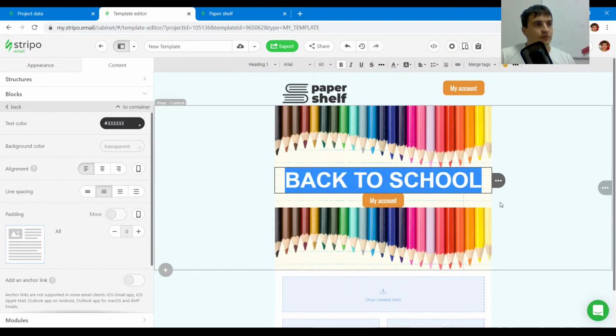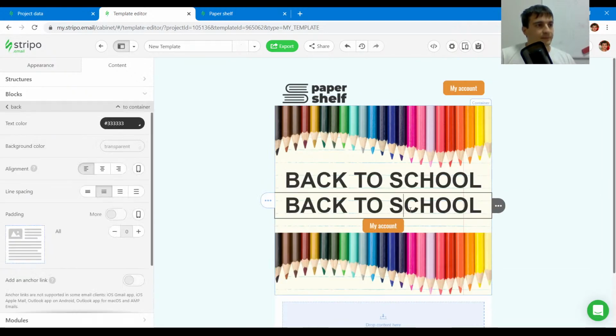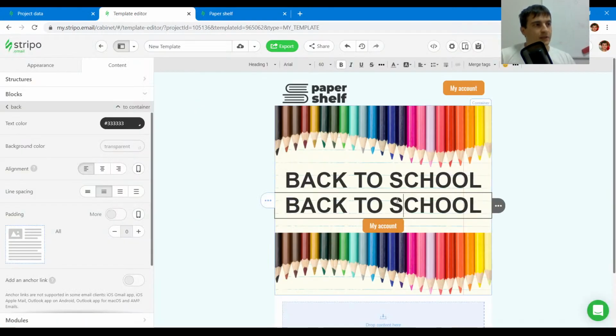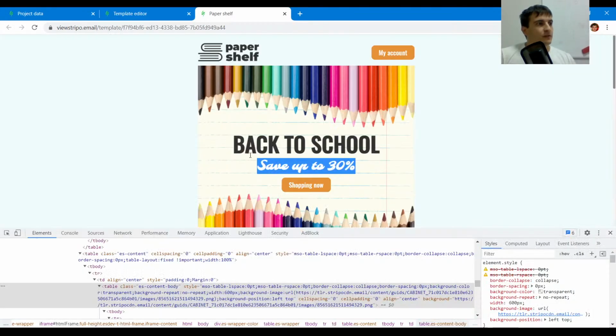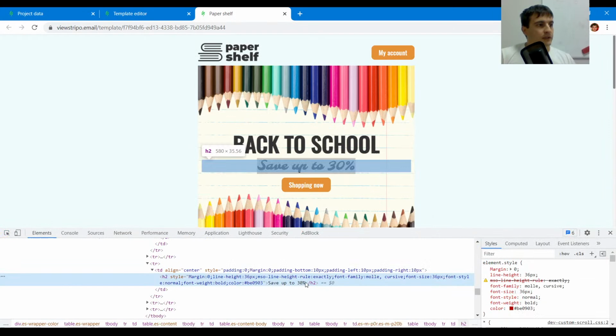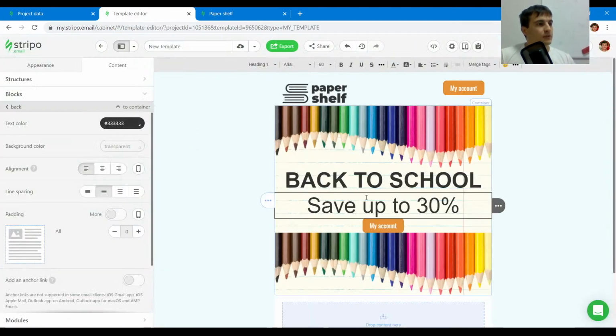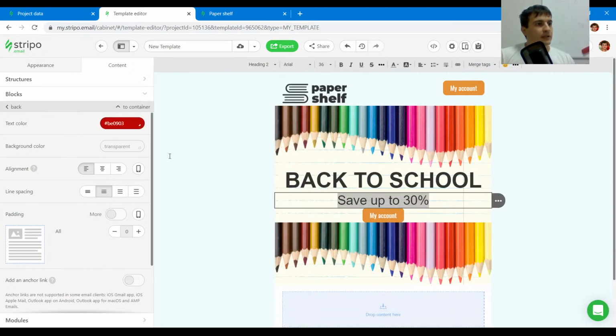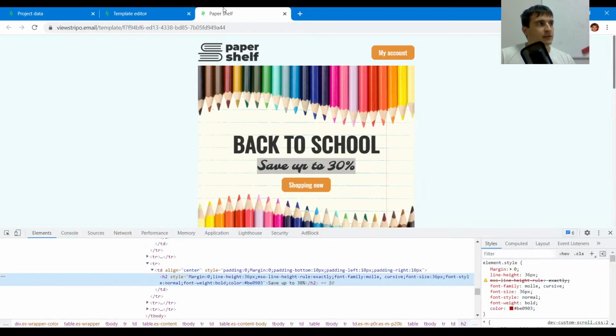And of course I should align it, copy to recreate the second element. For the second element we have heading 2 with red color, so I'm going to use the color, set it as a heading 2, and this way we will have a similar element.